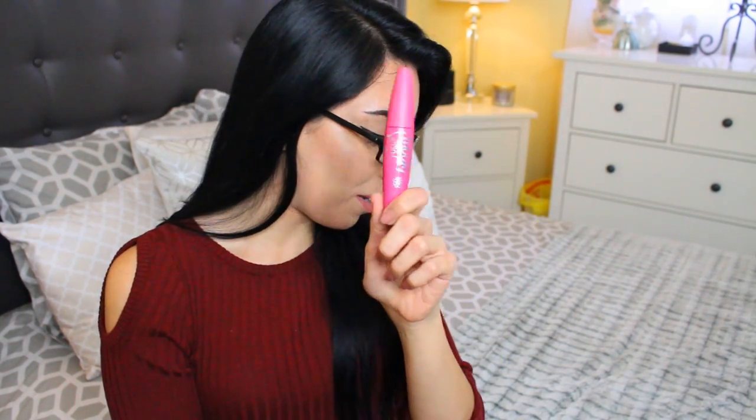I do get people asking me what I'm wearing on my lashes, but this was from a person that never says anything — so I was like, that's very important, you noticed a difference. I think I like this mascara and I'm going to be using it more. Maybe I'll do a head-to-head competition with one eye having the CoverGirl Lash Blast and the other having the Full Lash Bloom.